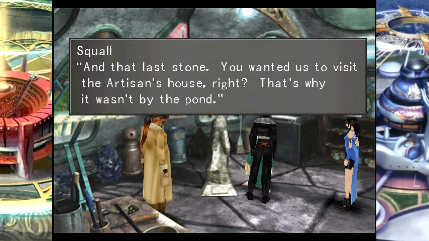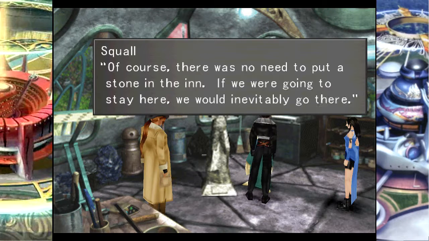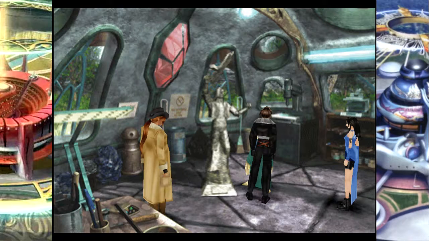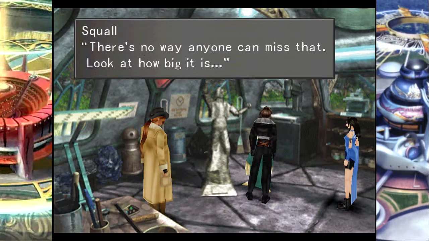And that last stone, you wanted us to visit the artisan's house, right? That's why it wasn't by the pond. Of course, there was no need to put a stone in the inn. If we were going to have to stay there here, we would inevitably go there. Yes. You pretty much gave it away in the beginning with that blue stone. There's no way anyone can miss that. Look how big it is!